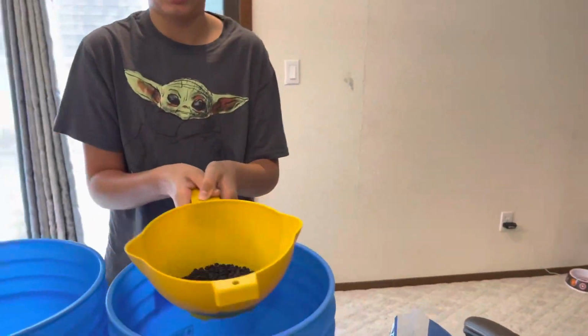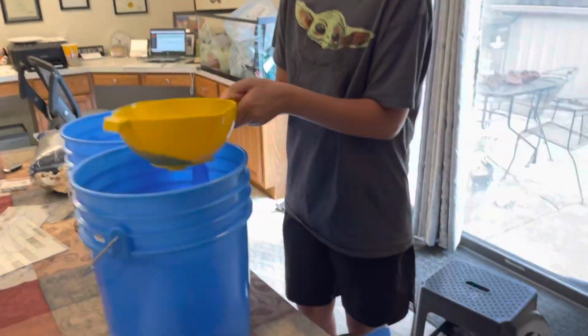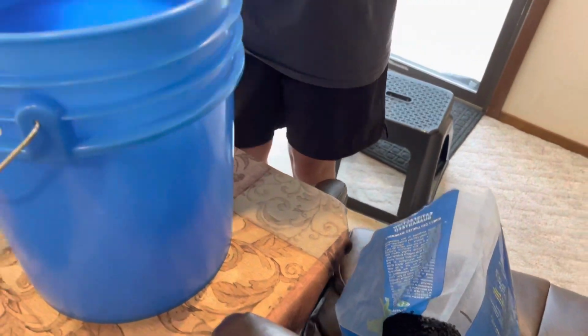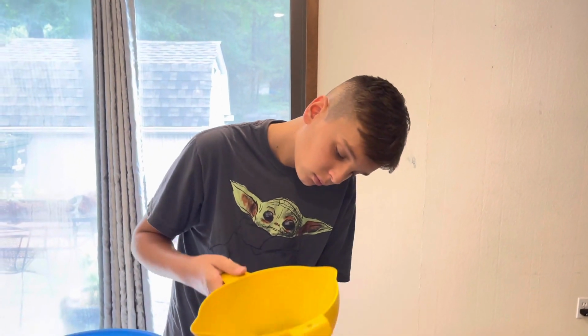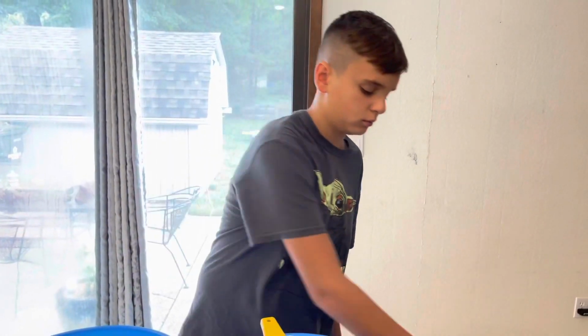So basically what we did is we want to give you guys a little bit of a tip here. We have 75 pounds of black gravel that we're going to be using in this tank, right? Yes. Got a great deal, bought 3 bags at once, 25 pounds a bag. Now, a lot of people would say, well, you got to go 1 pound per gallon. Remember, though, this is a tall tank. It has the dimensions of a 75, but it's tall. We don't really need the substrate to be that much deeper, right?